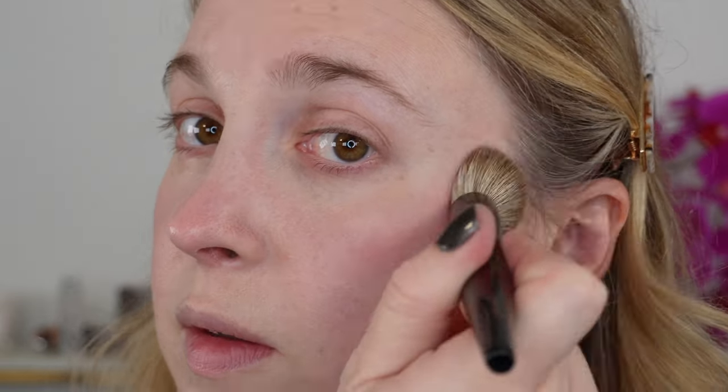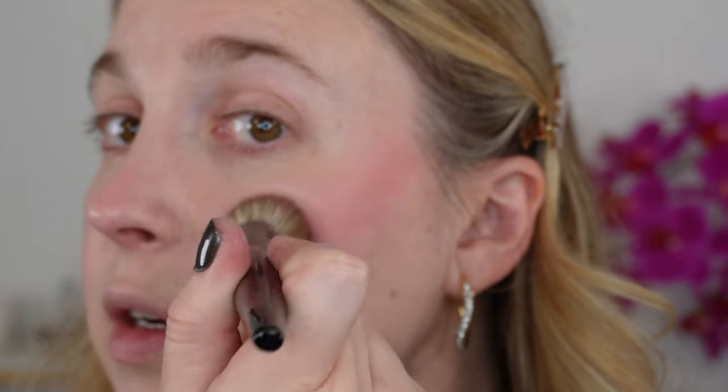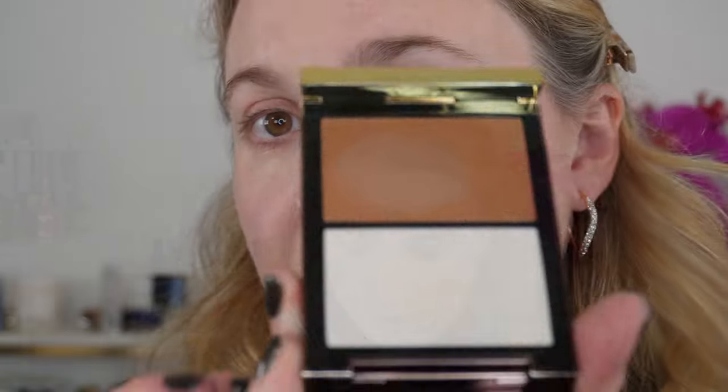So a very soft flush here. Just building it up a little bit more so you can see the color better. This is definitely a buildable cream blush — it's going to be one of those drier cream blush formulas, so it's not going to feel oily or greasy on the skin. Here is the color.